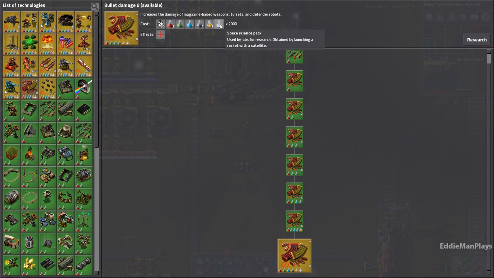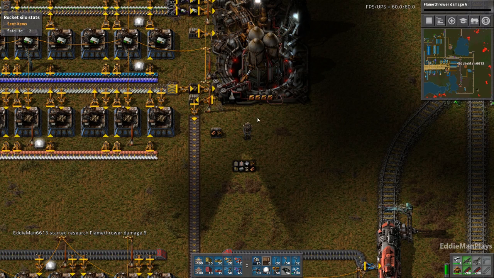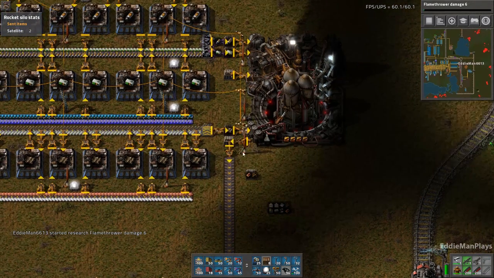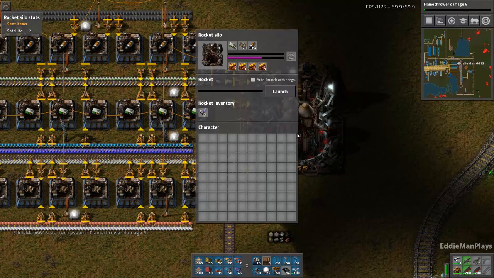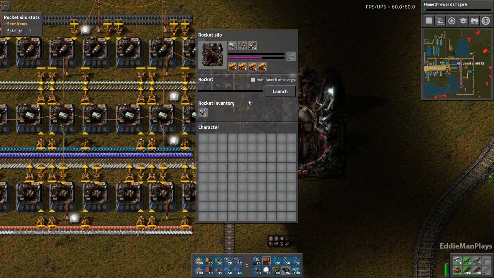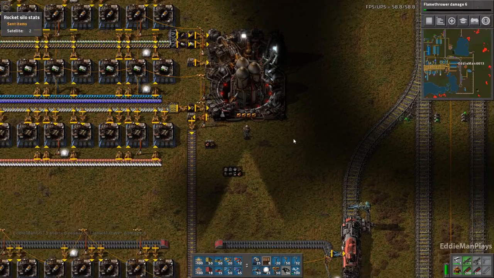But we are running low on science pack, so we need to blast off another rocket. So let's go ahead and choose flamethrower damage 6, just because we can. And we will craft that satellite, which I already have done. Go ahead and place that in there. It's in the rocket inventory. I know I could have just placed it in there, but it's fun doing it the way I just did it. And then let's go ahead and launch that.